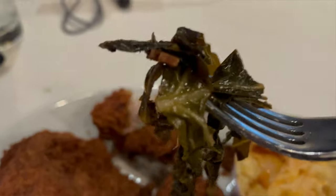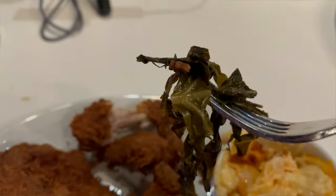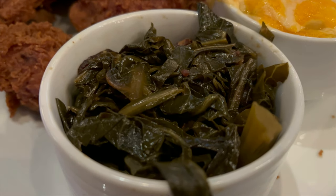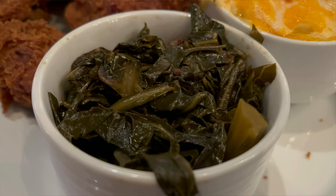And lastly, let's try these collards. The color looks great on them — you can tell they were stewed properly. You can see bits of bacon in there as well. Mmm, those are really great collard greens. Right off the bat, you get the nice kind of bitterness of those collards, but there is definitely that sweetness that comes from whatever was stewed in. The bacon adds a little bit of saltiness. Overall, it's really well balanced with just that nice perfect amount of heat. These are really good collards.